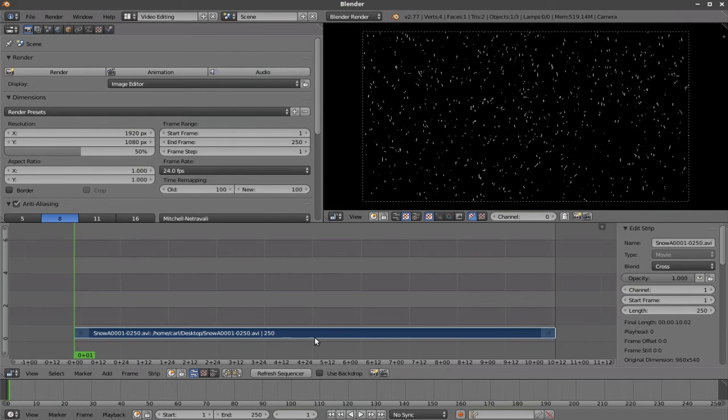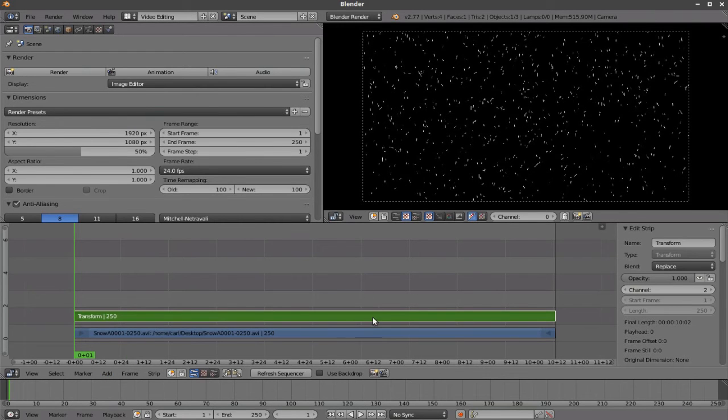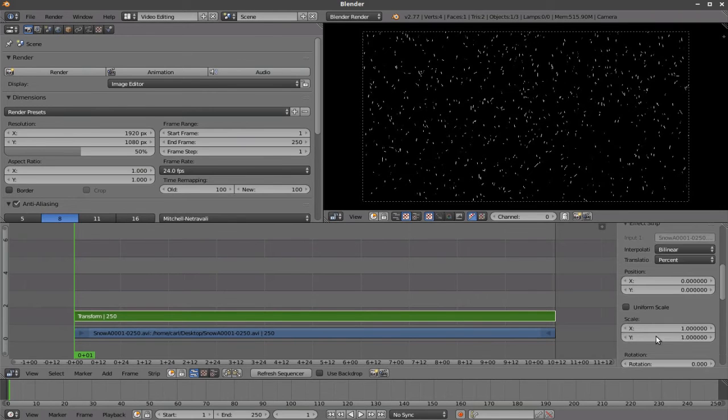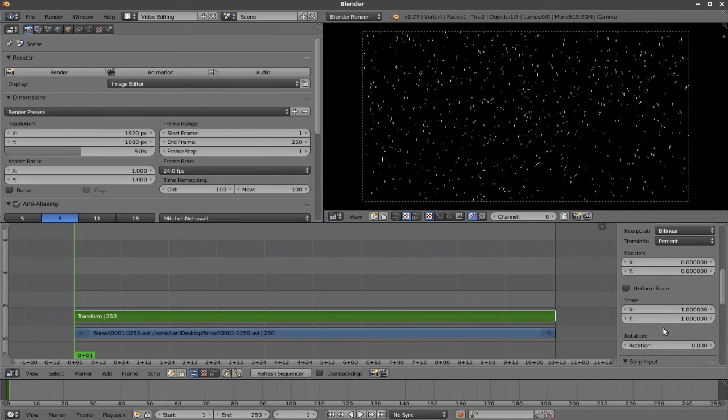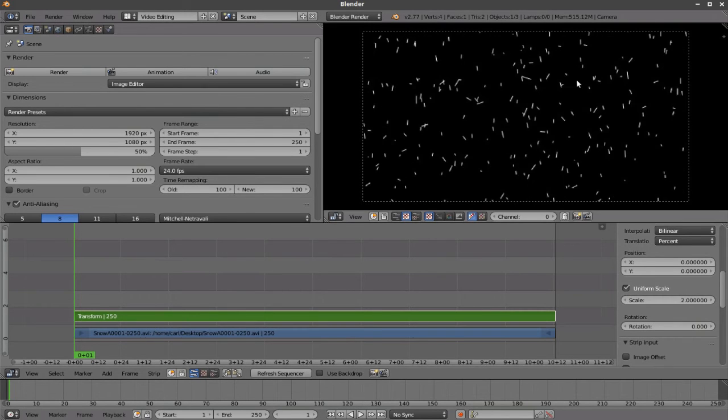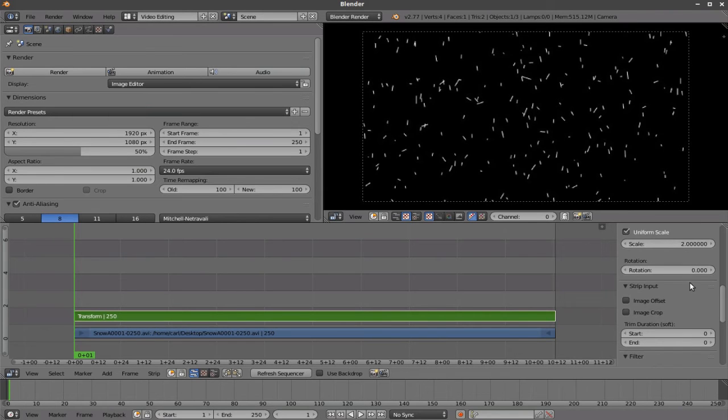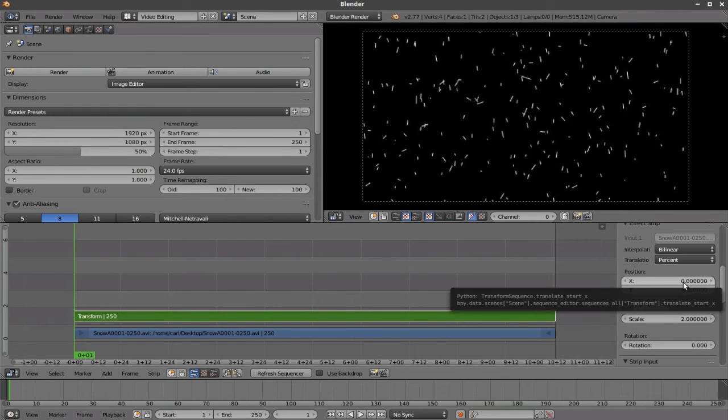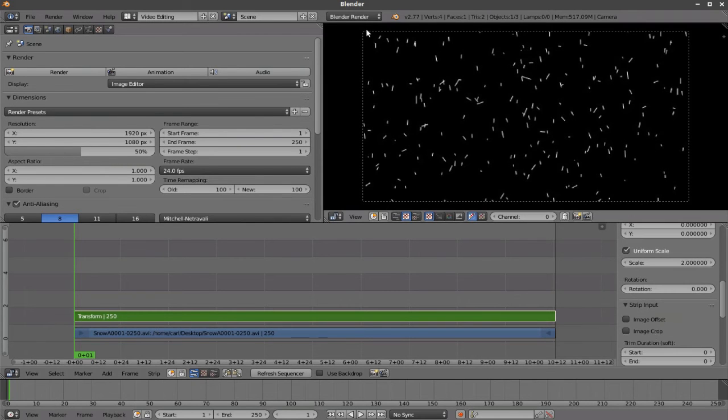So we're going to take our original, and then we're going to add an effect strip that is a transform effect strip. And on the transform effect strip, we're going to go to the scale settings. We're going to click on uniform scale, and we'll set this up to 2. So it's twice as large. And then we're going to use some of the offset tools here. So we can change the position, or we can use the offset. We're going to change the position because by using the offset, it will take the image that we've actually cropped and offset that. We want to be able to get to these particles that are lying outside of the frame.